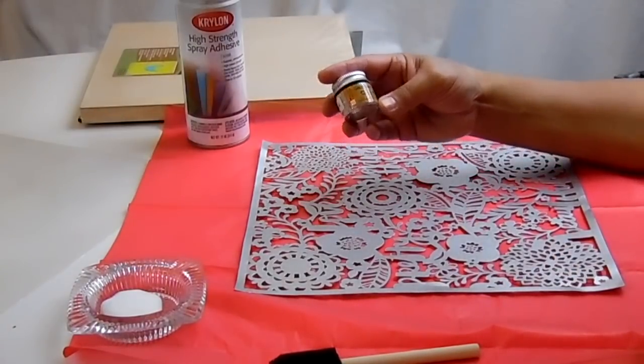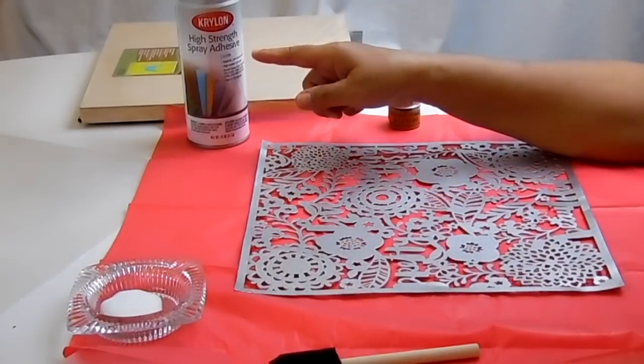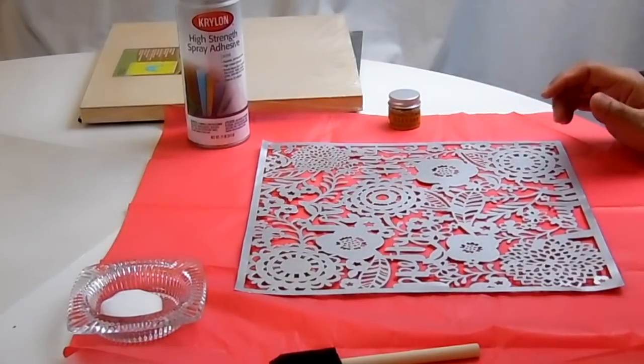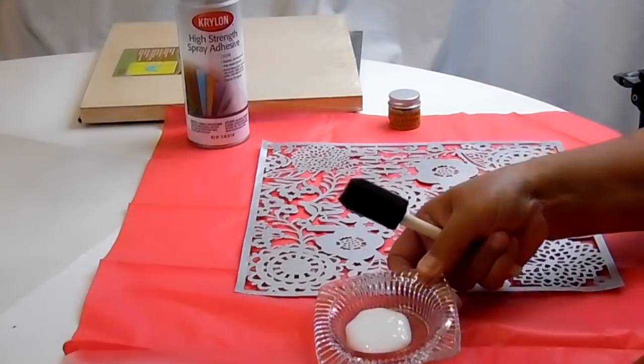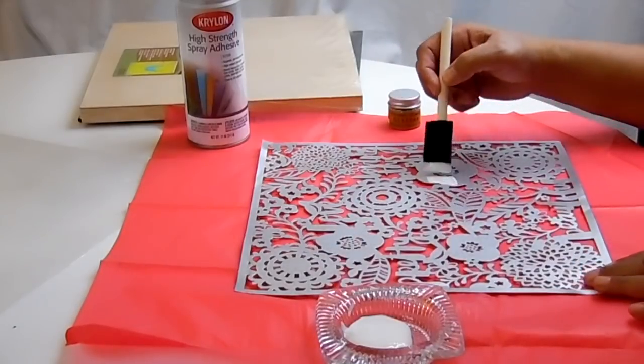The next step I want to do is add the German glitter glass to the front of this. And I thought about using the spray adhesive, but it's dark outside and I really don't want to set the camera up. It's kind of spooky out back at night, so yeah. So I'm going to go ahead and use some Mod Podge instead. So now I'll just go ahead and take some Mod Podge and brush it on.